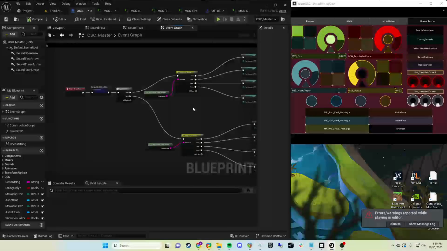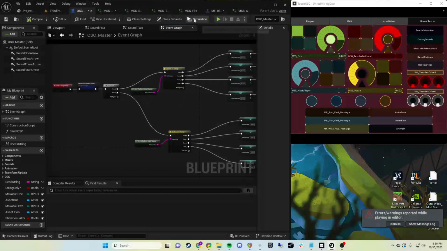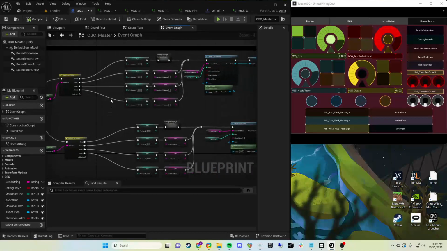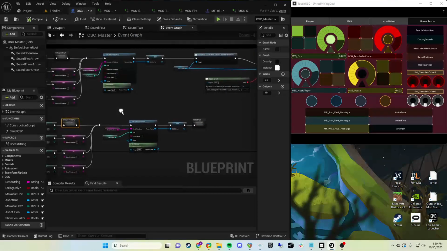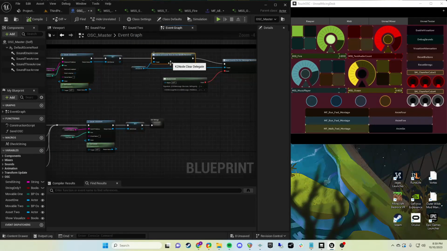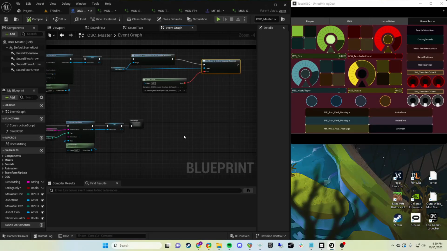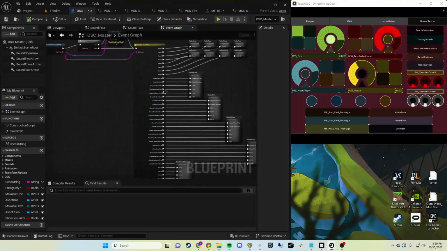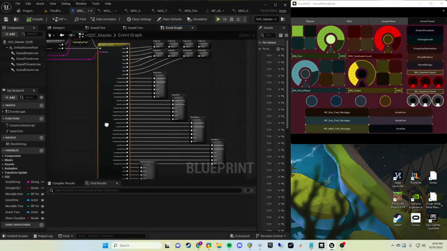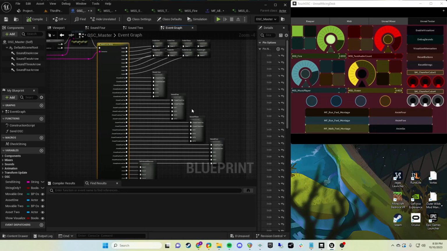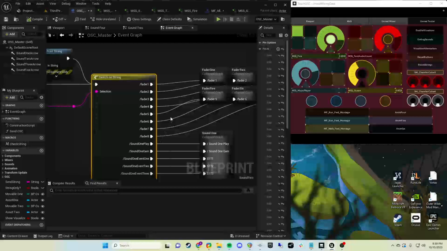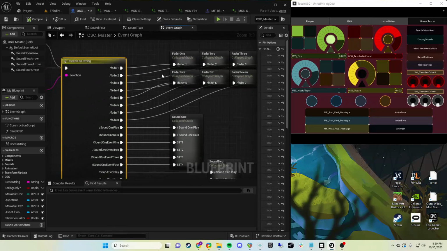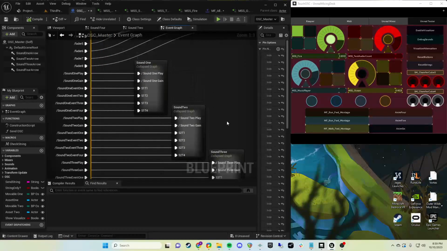Alright, here's our blueprint. I'm not going to go too much into this in this video. I'll make a follow-up video for setting up Touch OSC in those first steps. Basically what we're doing is we're making a network. We're entering an IP address. I have mine hidden in these little collapsed graph nodes. We create an OSC server. We unbind all events. And then we create new binded events. And then in here we have this massive switch on string. This lets us do all of the different things that Touch OSC is working with. So this is getting the name of the fader, or the dial, or the button that we're pressing. And it's also getting the information that's inside of that.